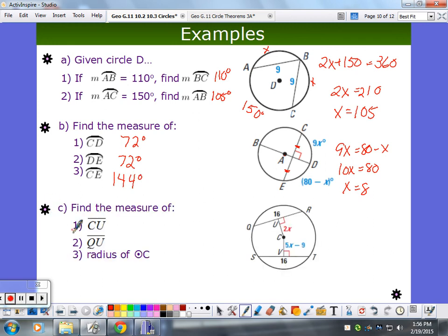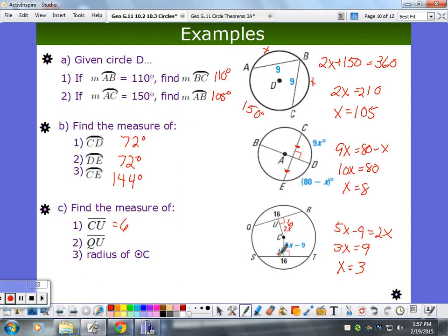And then I've got another example here. I'm looking at this. Find the measure of segment CU, segment QU, and the radius of the circle. Okay, so I see 16, 16, right? These are congruent pieces. And then I see that I'm taking distance. I know that because I see the right angle markers. Because these are congruent, it must be that they're equidistant. So this piece must equal that piece. So 5x minus 9 has to equal 2x. They're equidistant, same distance. So what do I do? 3x equals 9? Subtract 2x and add the 9. Divide by 3. Looks like x is 3, so what's CU? 2 times 3, that's 6.